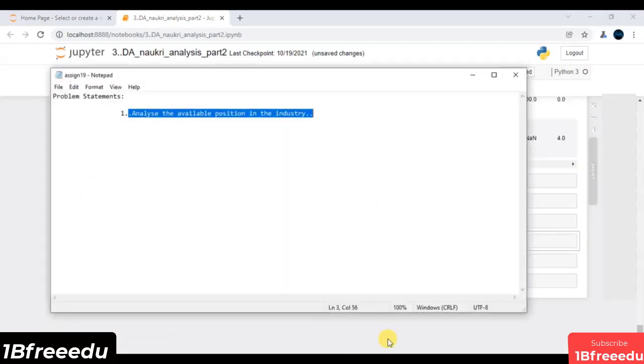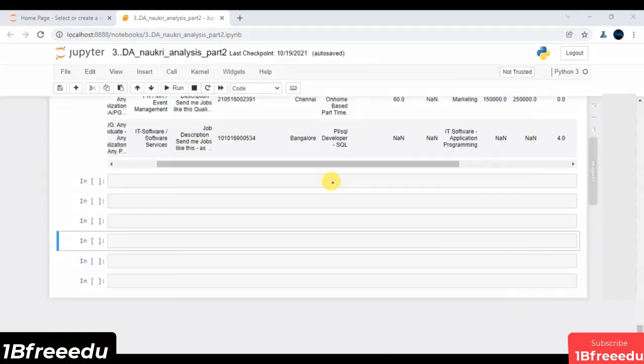So just to analyze the problem statement, hey, can you analyze the available positions in the industry? It means the first thing that I need in data is exactly my industry, and the second thing that I need is the total number of positions. Imagine I have an industry, let's say finance.